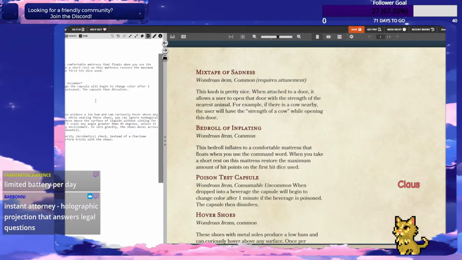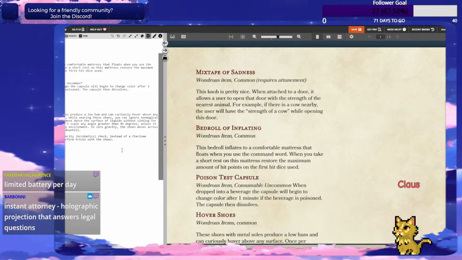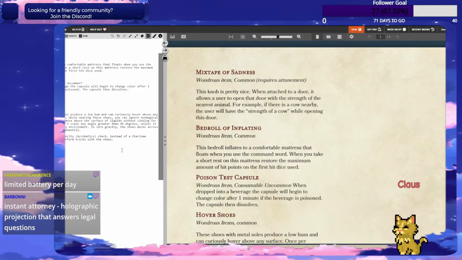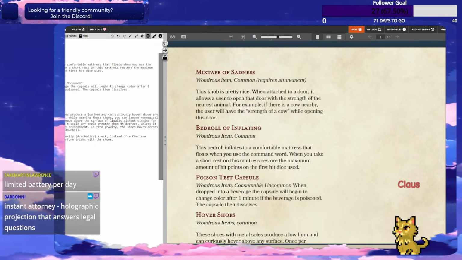Instant attorney, holographic projection that answers legal questions. That opens me up to too much legal liability, because then I gotta actually answer these questions.